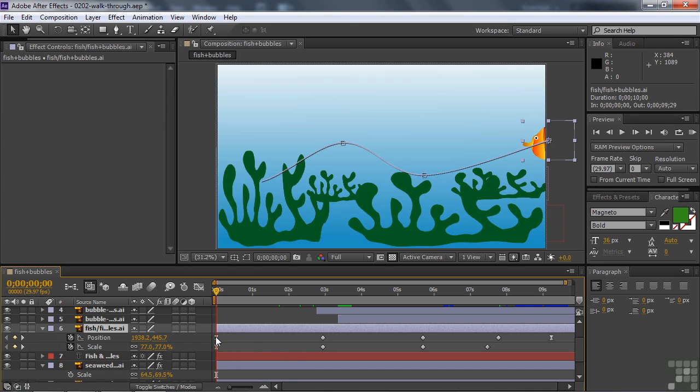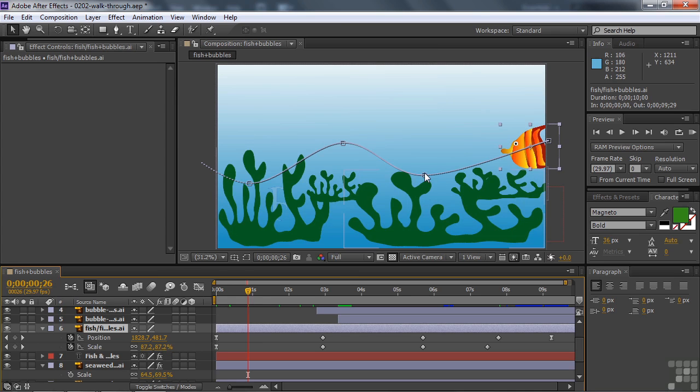And you can see that we've got the hourglasses there at the beginning and the end of the position, so we have it ease out as it starts off, a gradual start. Then it has a linear speed throughout here from one keyframe to the next, and then it eases into the last, so it gradually slows down. I don't use ease in and ease out for the middle here because it would then speed up, slow down, it'd be very awkward. So we just have it smoothly start and then goes consistently across and then it slows down. So you can see the curve for that.